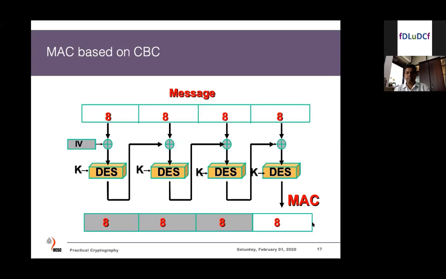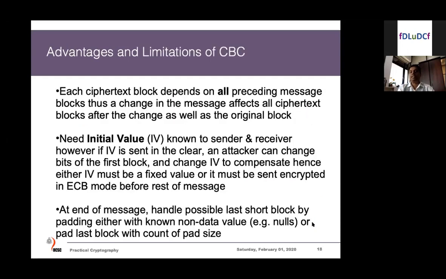Because of that, this CBC mode is widely used in communication as well as bulk encryption. So ECB and CBC are the two popular block cipher operational modes. In these modes, in the CBC mode especially, we need an additional parameter, the initial vector or initial value, to do the encryption. So our key as well as the initial vector should be shared with the recipient somehow. The way we're going to share those keys and initial vectors, we will discuss later on.